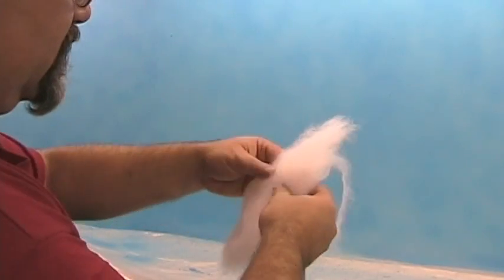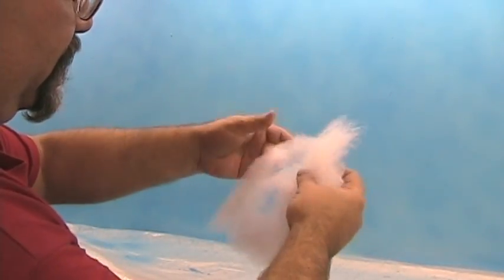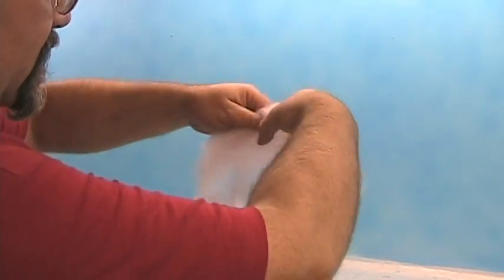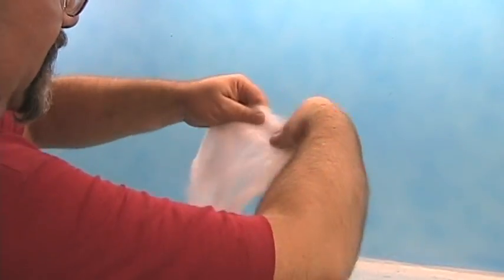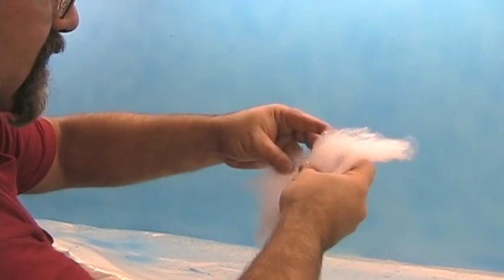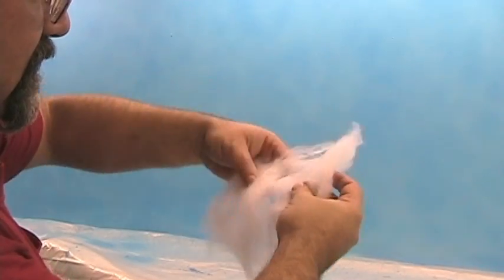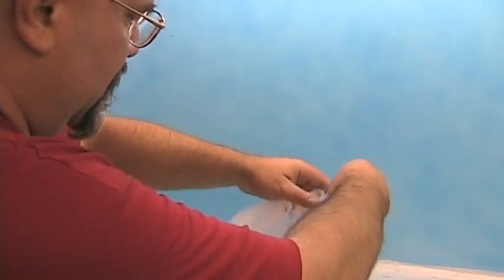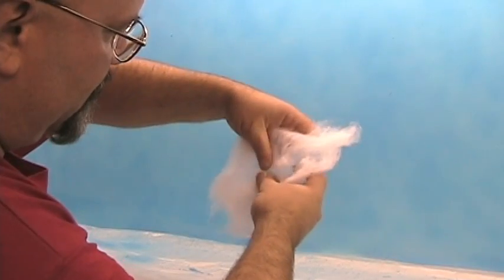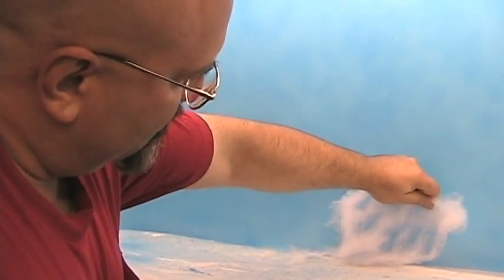And I'm going to take this synthetic batting and just pull it apart. And I'm just going to spray through the batting, which might be fairly thin, so things have a nice wispy kind of look to it. This is a little bit messy because I usually get my hands all messed up like that.